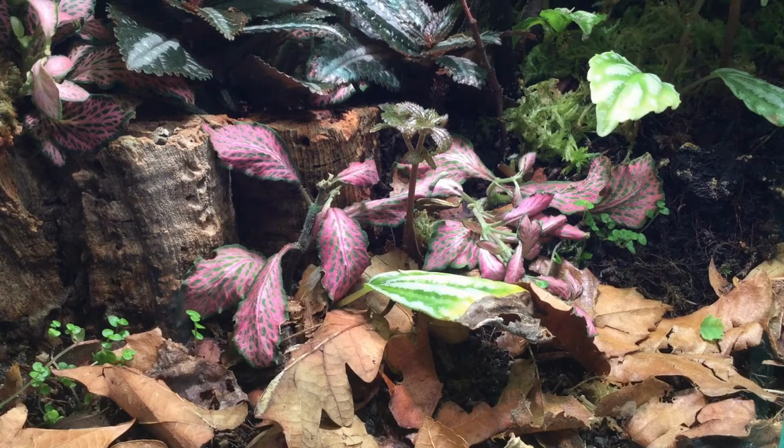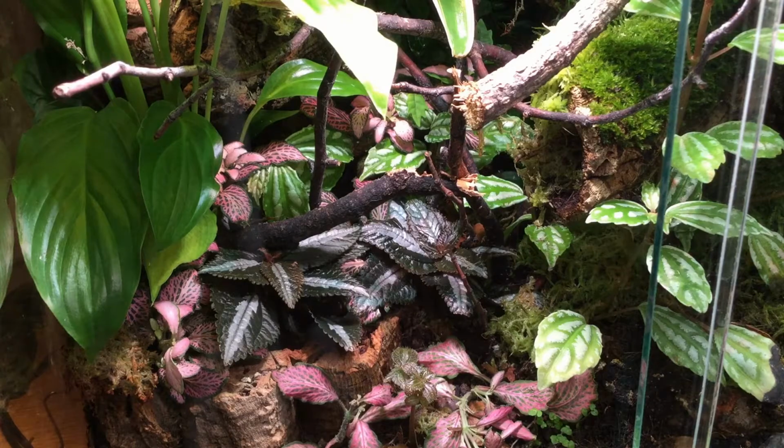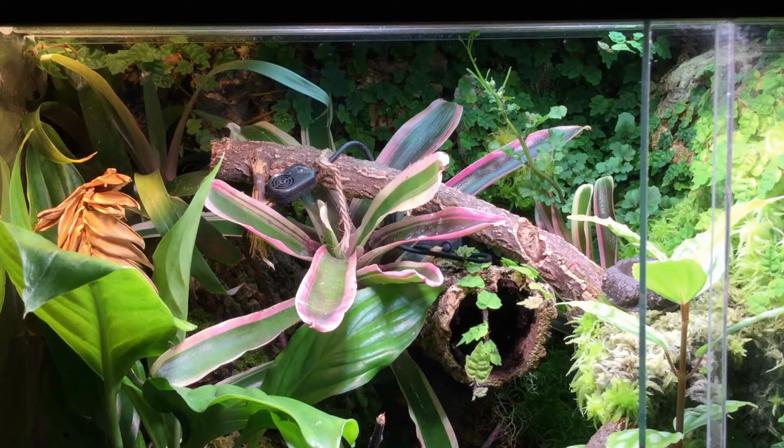Now, looking at the enclosure from the bottom up, you'll see at the bottom that I have added this tiny little carpeting plant. I actually don't really know what it is because I found it as a weed growing outside, but the way it was growing looked really nice, so I've planted that in there and it's starting to take off. And then I have also put some cuttings and things at the front. Now, because there aren't really plants for the geckos to climb on, I did add some twigs and stuff, but they don't really go down there anyway, so it doesn't really matter. And then finally, at the top of the enclosure, you can see that I did move the bromeliad pup that was growing to a better position.